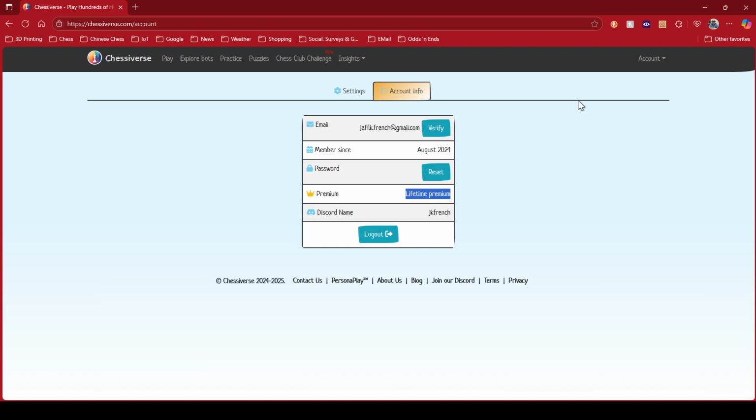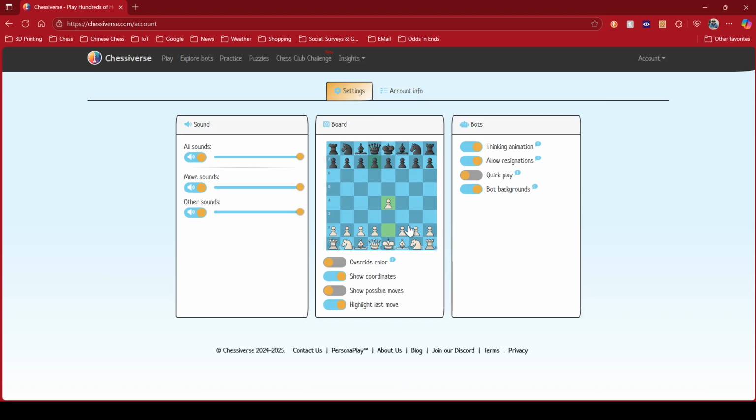For a single year, multiplied times 3, it actually costs more than getting the lifetime premium membership. So I just felt I'd probably use it for more than 3 years. Hell, I've used it almost a year already. 10 months, I guess. And so I decided just to jump in and go ahead and do a lifetime premium membership. And by the way, these do go on sale on occasion, around Christmas or maybe Thanksgiving or whatever. Keep an eye out if you're interested, if it's a little out of your range as far as the pocketbook is concerned, you may have an opportunity to get a better price on it at some point. So the other thing is the settings, and again, I just use the tab to get there.